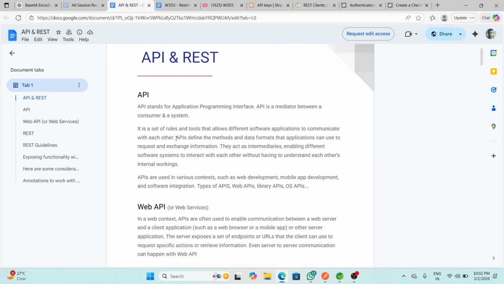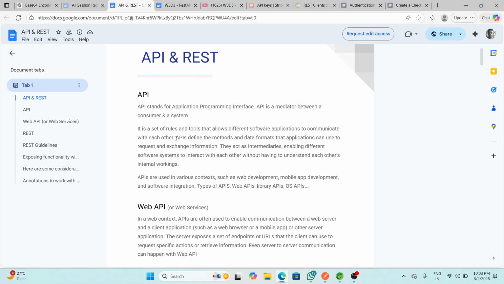Before this, I have given some definition about API, that two systems can communicate with each other using API.